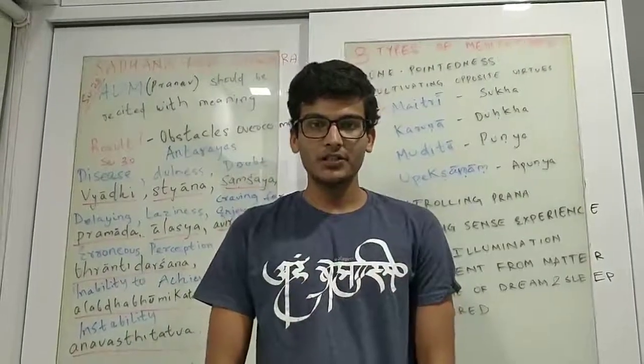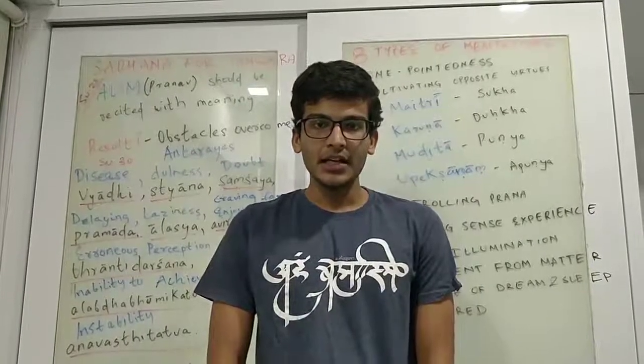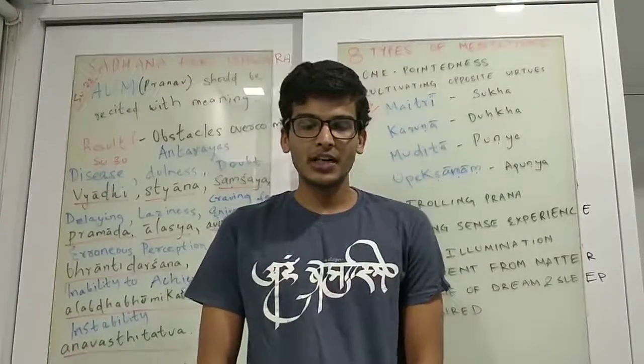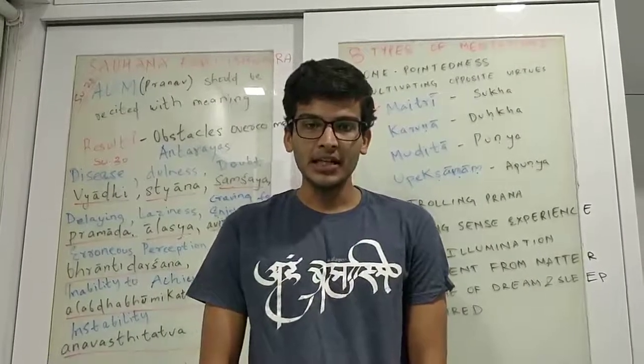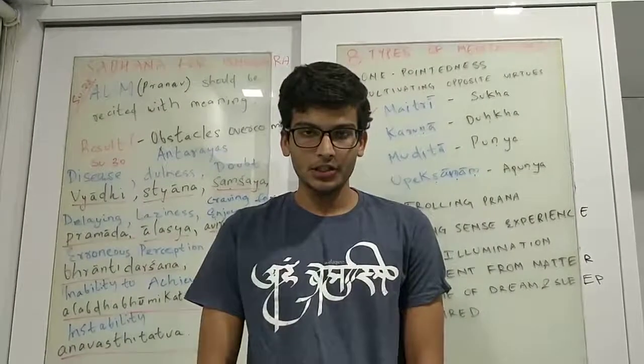In the first lecture, we saw Patanjali's definition of yoga. Then we moved on to know the 5 kinds of vrittis. Then we saw a way out of the vrittis through Abhyasa and Vairagya. Then we saw a result of Abhyasa and Vairagya, which is Samadhi. Then Patanjali moved on to describe the attributes of Ishvara, the definition of Ishvara.